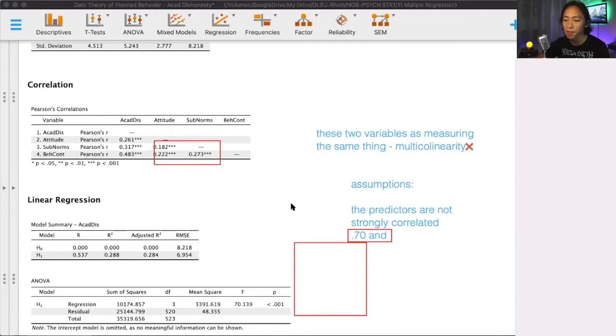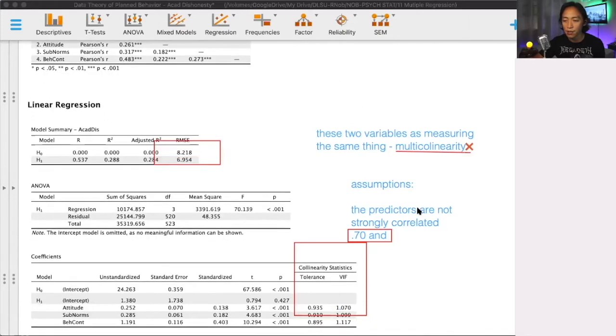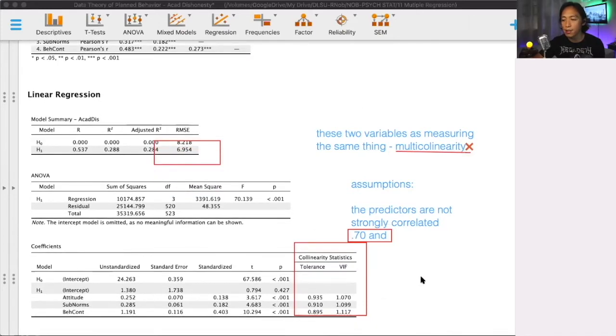Right now, we're safe, but I selected the collinearity statistics for demonstration purposes. Let's say, for example, you have correlations of 0.6 or 0.7, and you might suspect: is that strong? Is there multicollinearity? Should I be worried? Because if there's multicollinearity, that will affect your analysis. So if that is the case, then you should really run your collinearity statistics.